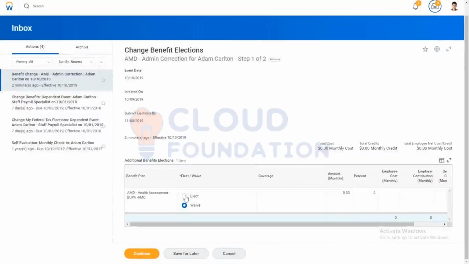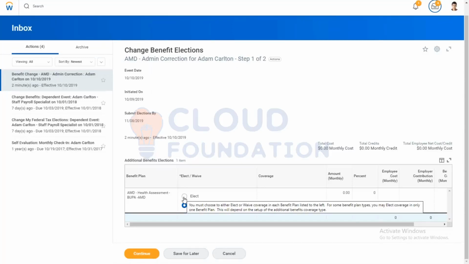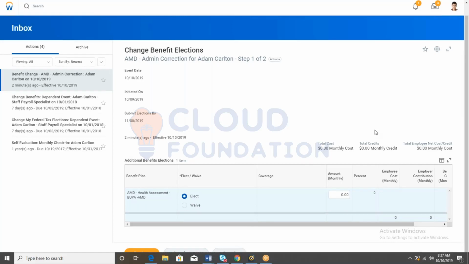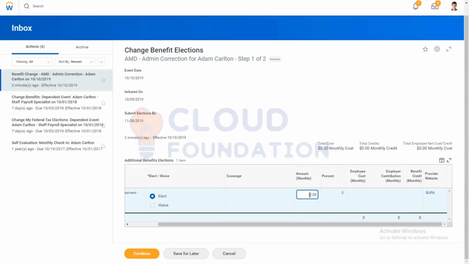Now see here, I'm electing the coverage. Elect JMD Health Assessment Bupa and the amount. So I'm giving $8. We gave the min and maximum. Let me check that if I give more than 12.